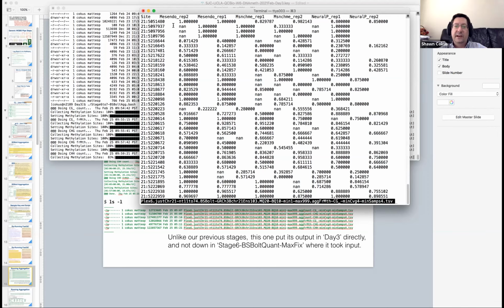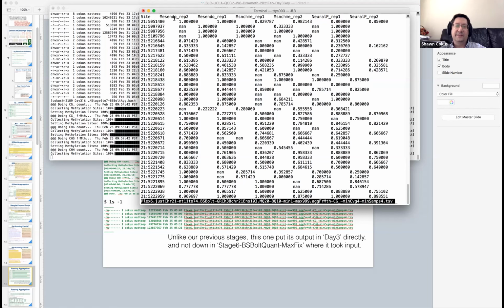There are the titles. You can see they are not in the order I asked for, because I certainly asked for rep 1s before rep 2s, right? The tissues are paired, and though I don't remember, is this the right order I asked for? I think I did the endoderm, mesenchyme, neural progenitors. I think that's the order I asked for, but why these two swap places, I don't know, but such as it is. And they're just fraction methylations, right? This is that 6th column from the parent input CG map file.